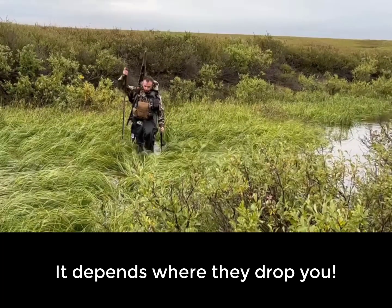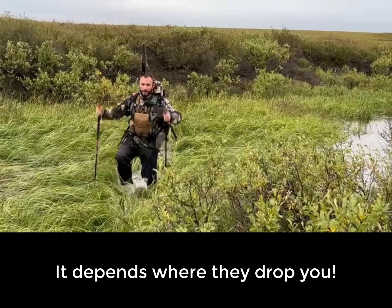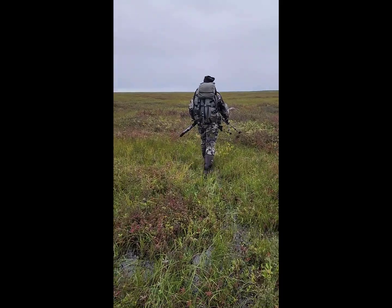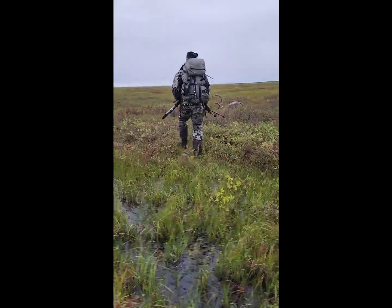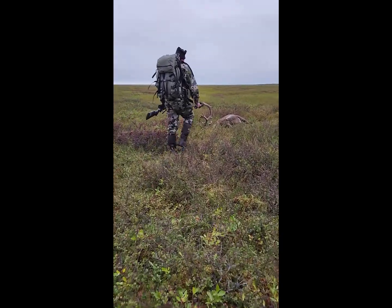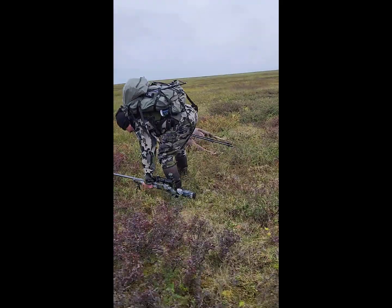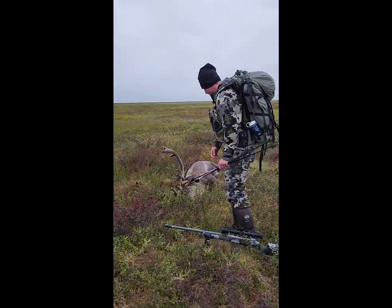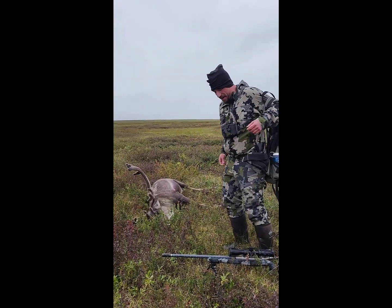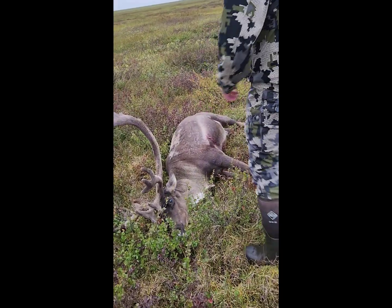And luckily, because we got the extra gear flight, we actually packed Kenetrex with gaiters and mucks and these wiggies. And I didn't spend a single day in our Kenetrex. If I'd have only brought that, it would have been completely miserable. What I'm saying is if you see a guy that says Kenetrex are the way or mucks are the way, there is no way. It depends on where they're going to put you, because we were talking with guys that didn't get any moisture at all, and they were closer to the mountains. They said they were fine in Kenetrex the whole time and would have died in mucks. So take it for what it is.